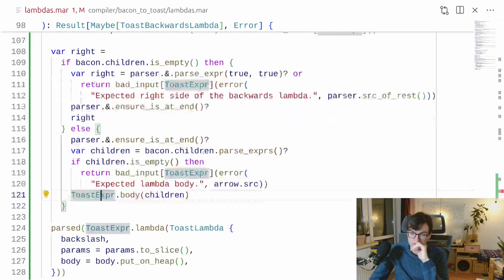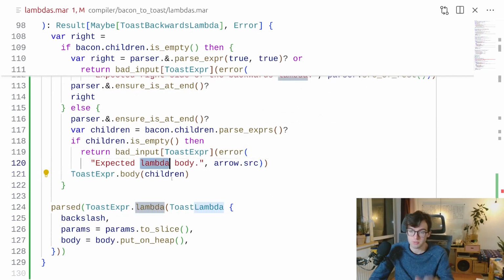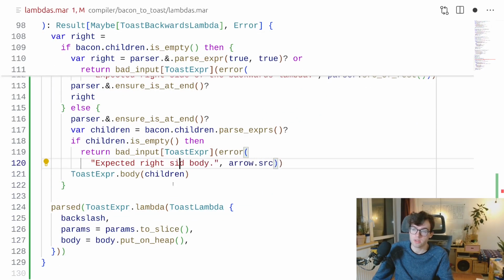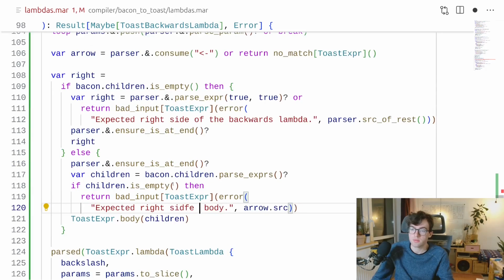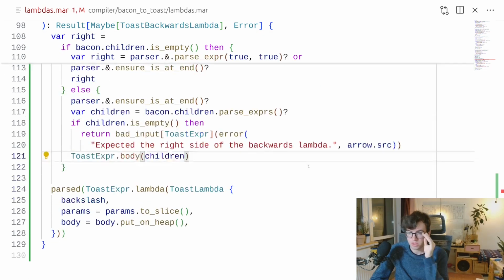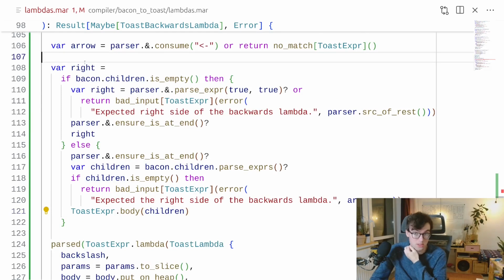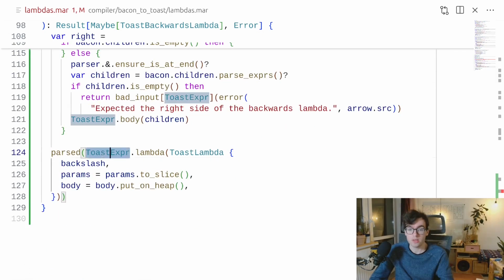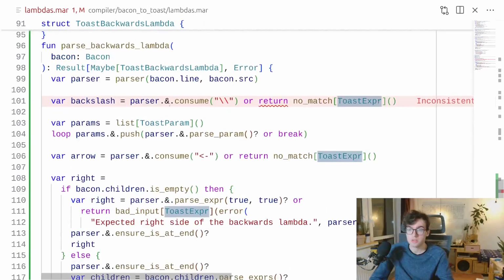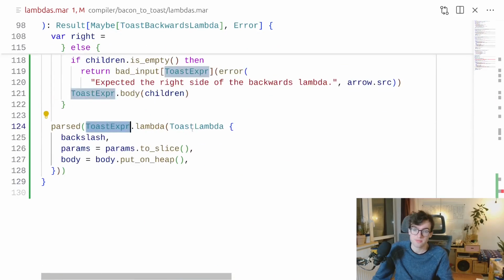No, okay, then expected right side of the backwards lambda. Alright, and this will be the body of the children. Alright, so we have the right side, and then we just return passed toast backwards lambda.